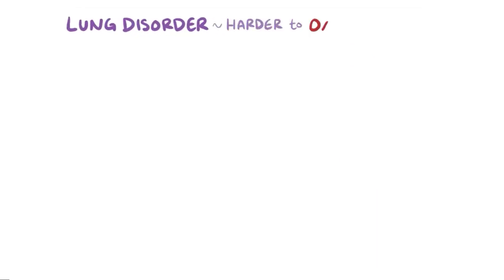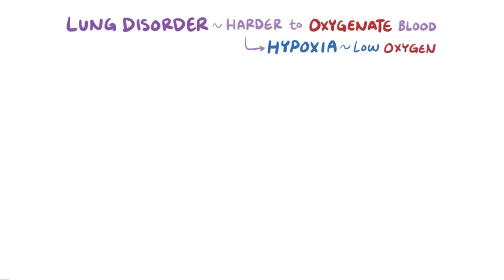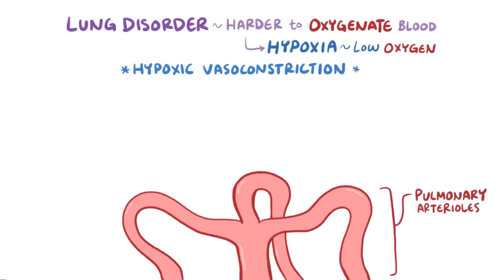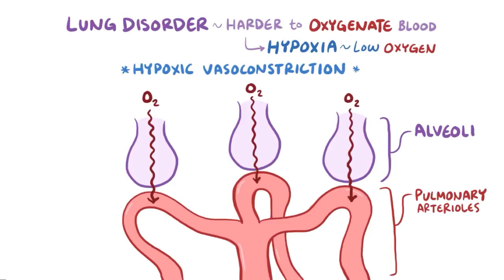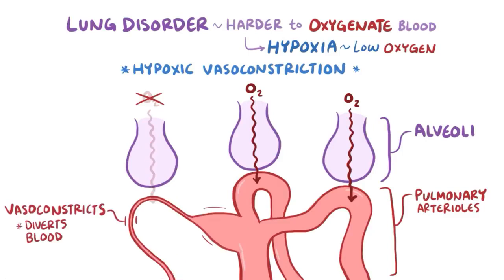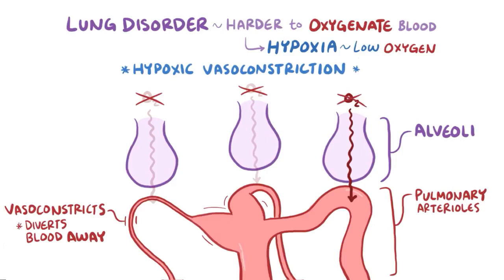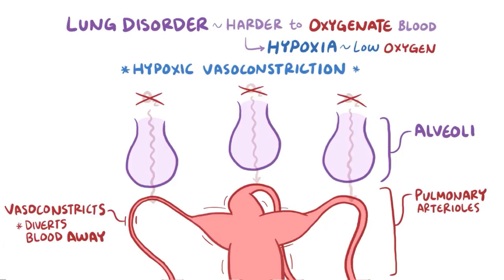Lung disorders make it harder to oxygenate the blood, which can lead to hypoxia or low oxygen levels. In response, this triggers a process called hypoxic pulmonary vasoconstriction. To help describe this, let's say that you have a couple pulmonary arterioles here, pulmonary meaning they're in the lungs, and then you've also got the alveoli of the lungs, as well as oxygen being exchanged between the two. If one of these alveoli is poorly ventilated, the corresponding arteriole vasoconstricts to divert blood away from it. This actually works pretty well, but when lots of alveoli are poorly ventilated, like with a lung disorder, then they all start to vasoconstrict, and the mechanism backfires.